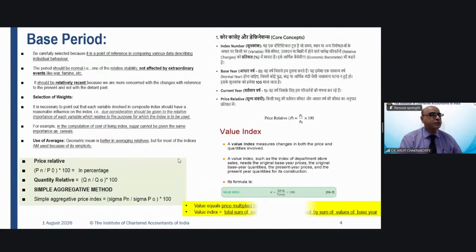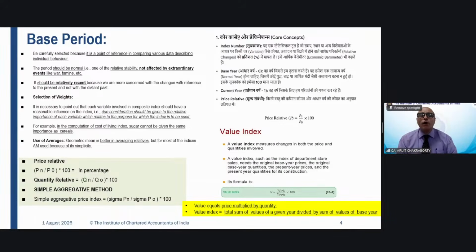Okay. Now we proceed next. Let's see what is there on the slide here. So value equals price multiplied by quantity, as we discussed, and therefore the value index measures the total sum of the values in a given year, say this year, divided by the sum of the values of the base year, right? So we have discussed what an index number is. Number two, we have been learning about the applications of index numbers, how index numbers are constructed, what is a price index, what is a quantity index, and now we have understood, I'm sure, what is meant by value index.